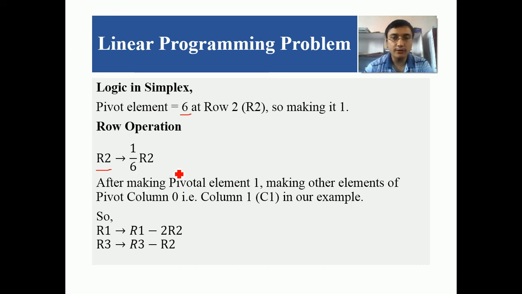हामीले whole r2 लाई नै हामीले 1 by 6 ले multiply गर्छौं because our intention is to make the r2 1, that is make our pivot element 1, and with the help of the pivot element we will make the other elements of the pivot column 0, that is c1 को हाम्रो other element लाई हामीले 1 बनाएको pivot element को help ले 0 बनाउँछौं. So in order to make it 0 we will use the row operations in r1 and r3 such that r1 tends to r1 minus 2 r2 and r3 tends to r3 minus r2.